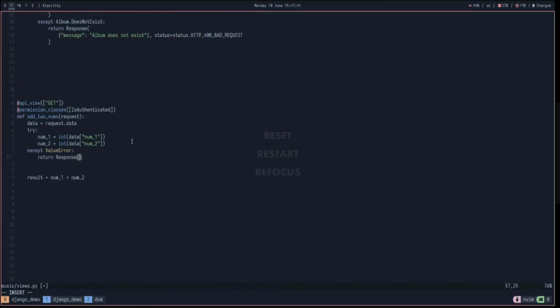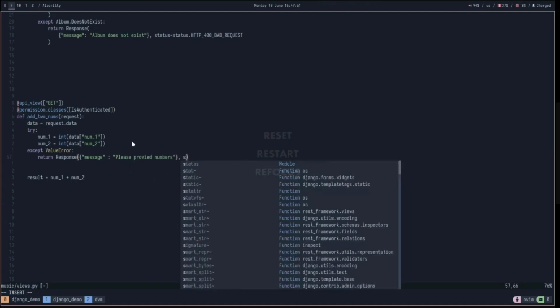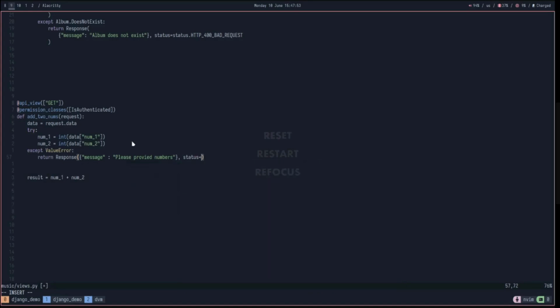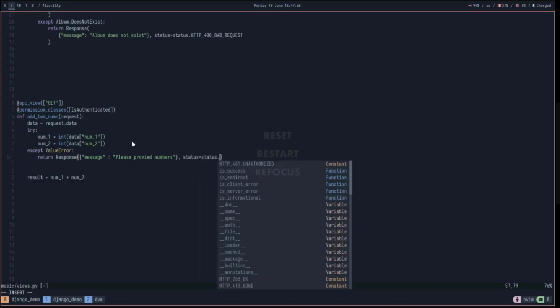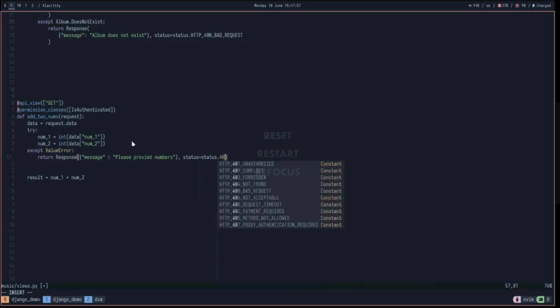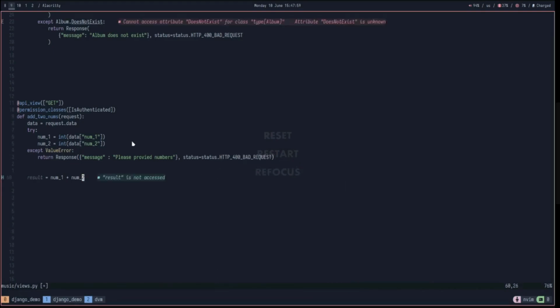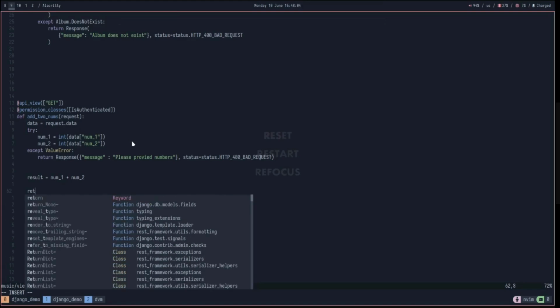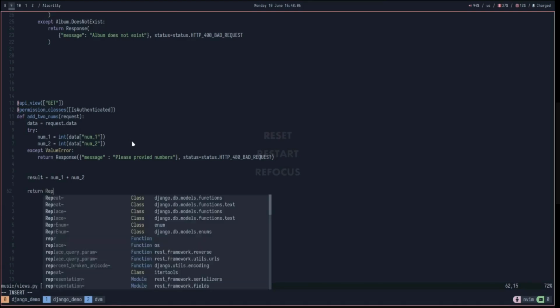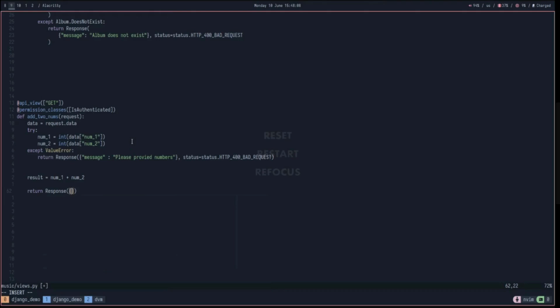This is just a way of making the app more secure and resilient to errors. Please provide numbers, and we'll do a status of 400. And now let's make the result, and we'll return the result because we have added the two numbers, and we'll just do response.